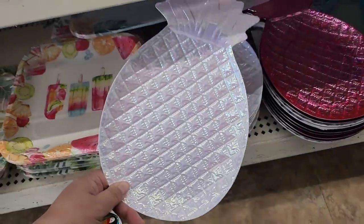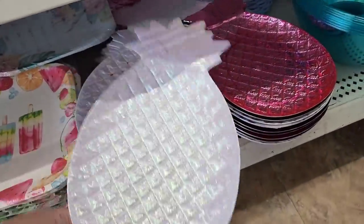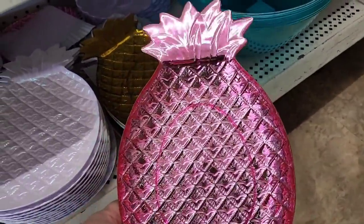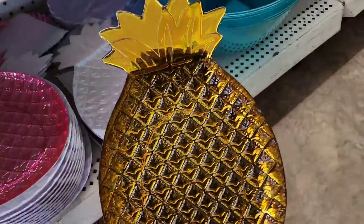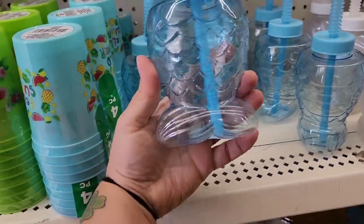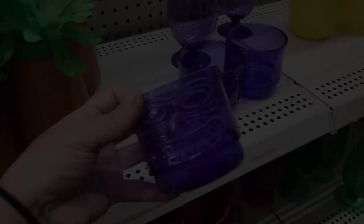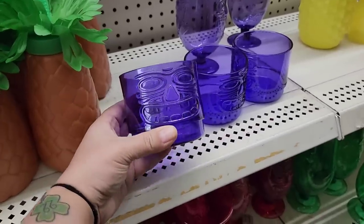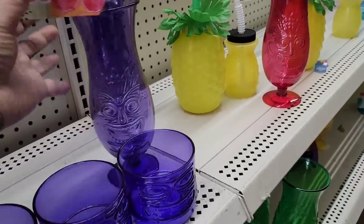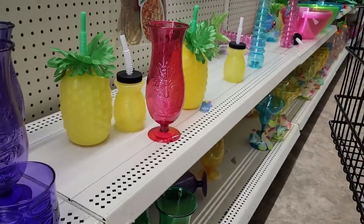Down here I'm seeing the pineapple plates — these were out last year, they have like a pearlescent look to them. We have this pearly white or opal type and a really nice pink, and then we have the classic yellow. Oh, what fun is this little cup — it is a mermaid tail! I have not seen this, I am so tickled pink with it. And look at these little plastic cups — I only see three of them but they are along with a hurricane glass. I don't see any more anywhere.